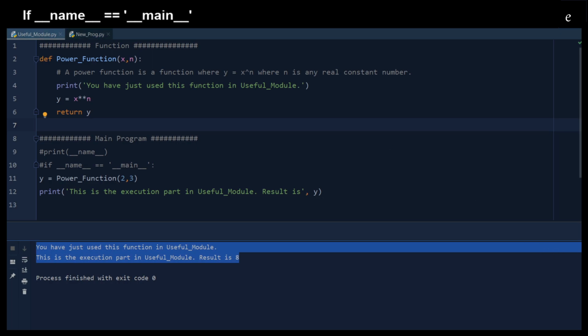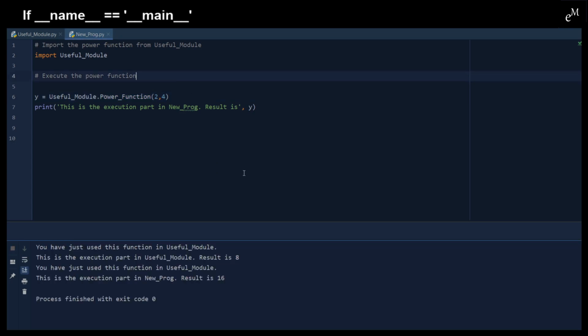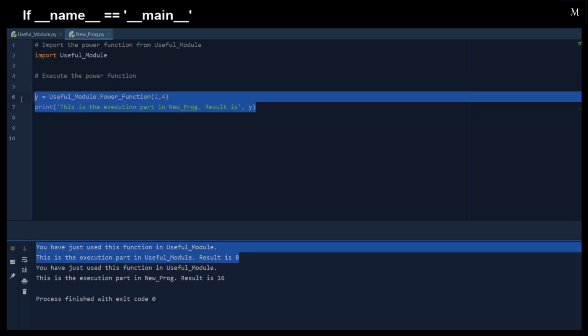So let's see what happens when we import these useful functions. Here, we import the useful module because we want to use the power function from it. You can see that right now we not only execute the main program within this new program, but we also execute the main program in the useful module.